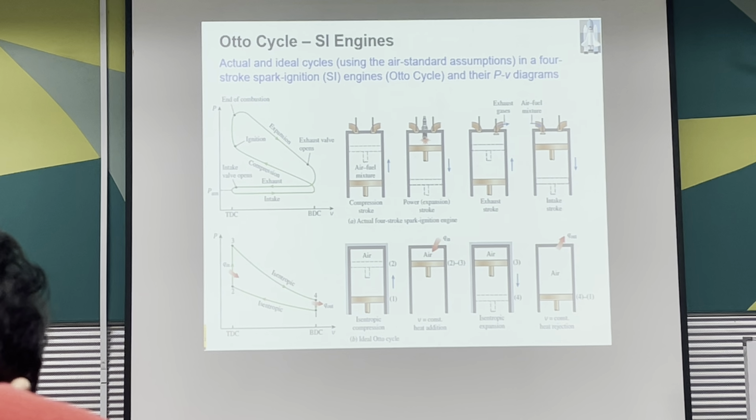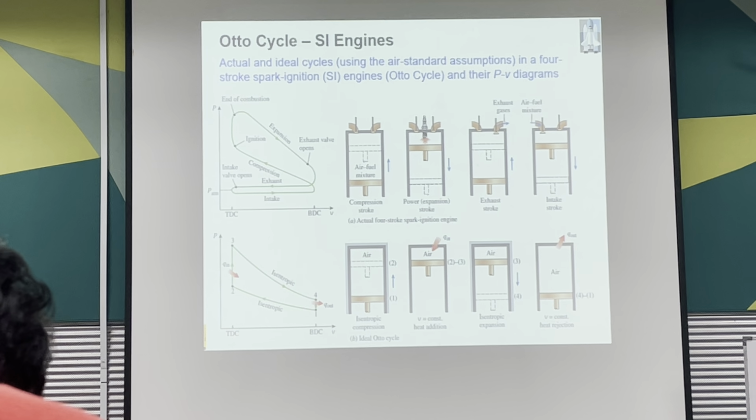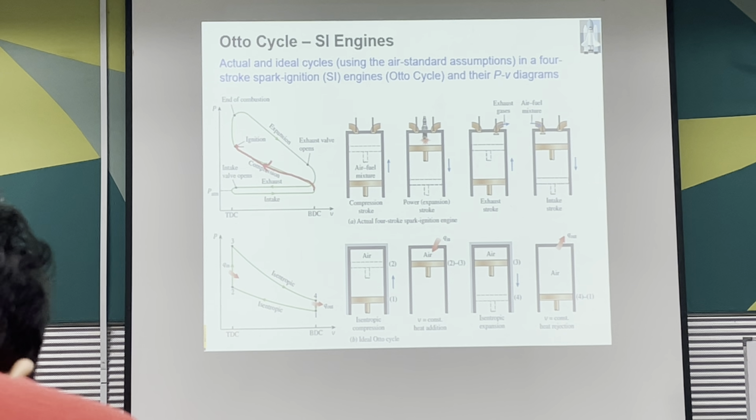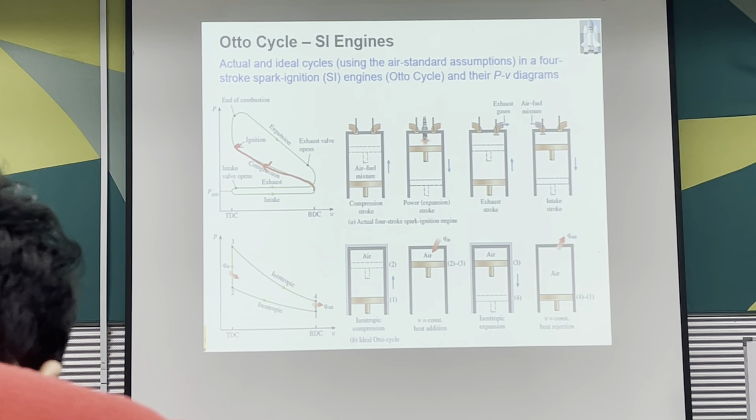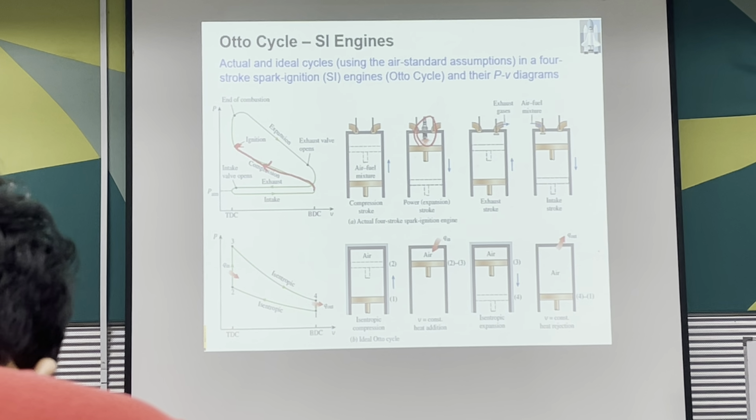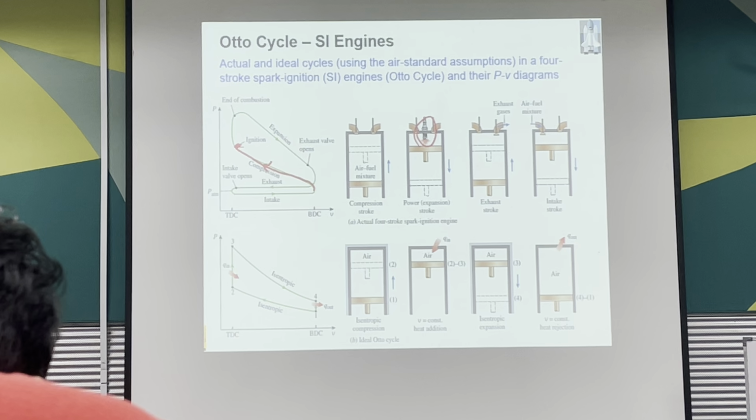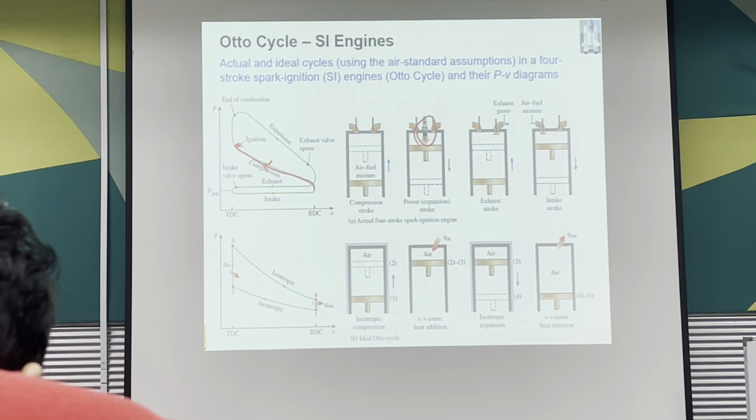So what happens to the air fuel mixture? It actually starts from a compression stroke. During the compression stroke, you have air fuel mixture inside. The crankshaft will push or compress the air fuel mixture. You can see from here, this is where it happens, roughly around here. When you reach this point around there, the spark plug will ignite the air fuel mixture, and combustion will occur. During the moment that the combustion occurs, the PV diagram will go all the way to here.